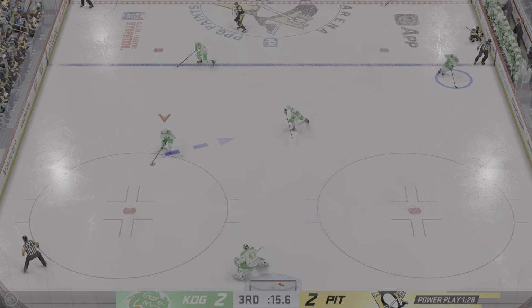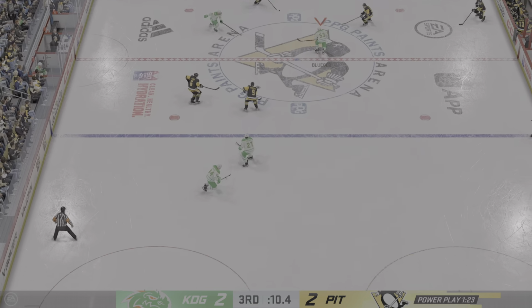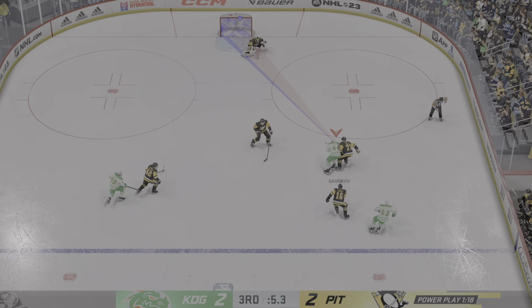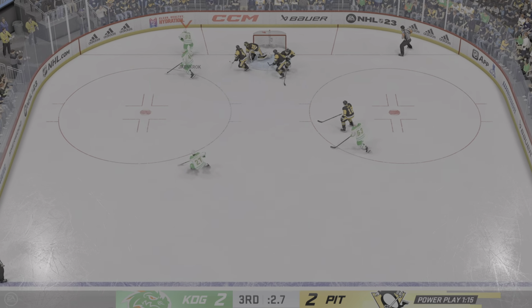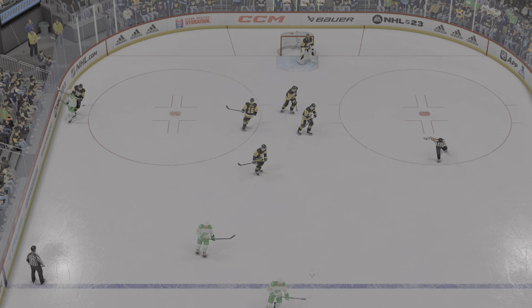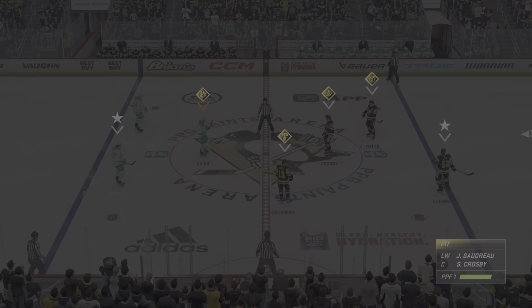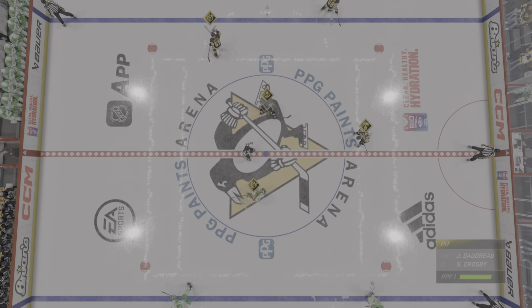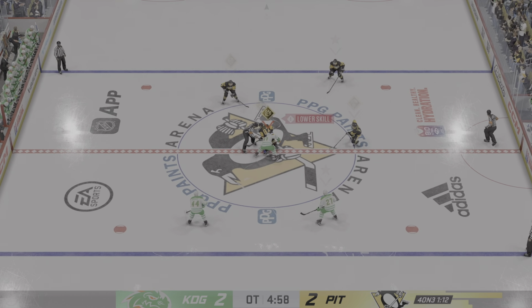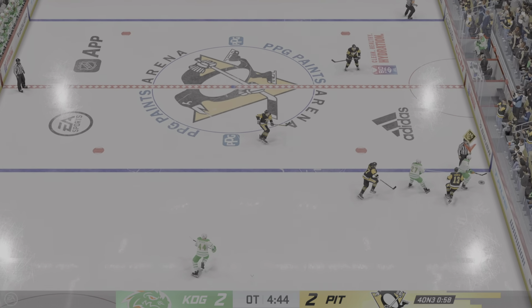Another crash! No surprise here, James. He's been doing this since about 7 o'clock tonight, time after time. He got all of that hit. Quick feed to Bluger. With the backhand. There's the buzzer, and that means drama looms with overtime, and it's coming up in just a matter of moments. Kadri's side still shorthanded here as they slide in for the faceoff. Pittsburgh's power play is still intact as this period is now underway, and they take possession.